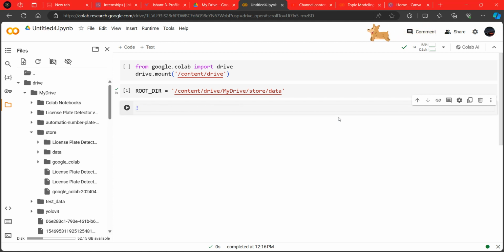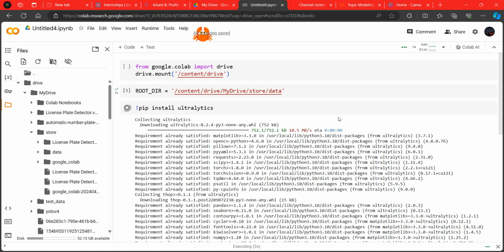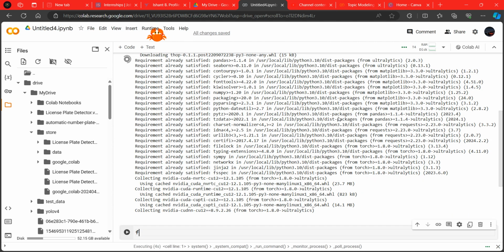Now, if you haven't worked with YOLO models, you have to install the Ultralytics library. Simply do pip install ultralytics. It will collect packages.